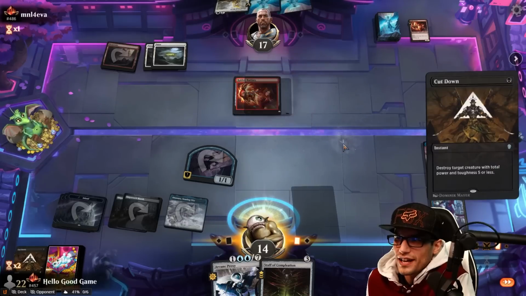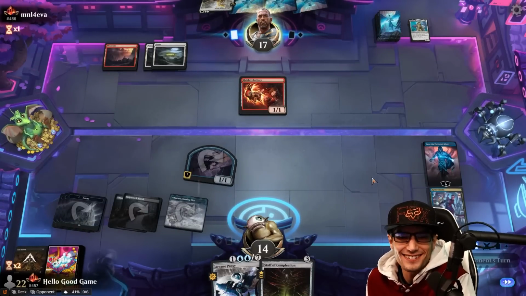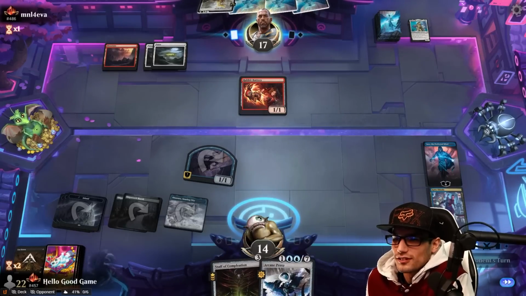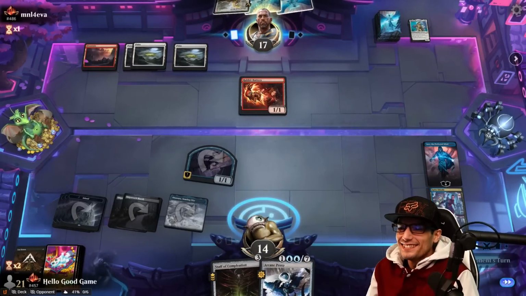You're so good. The fact that you can use Jace's plus ability to make cut down more effective. Oh my god, that's great. That's literally phenomenal. Oh, wow.